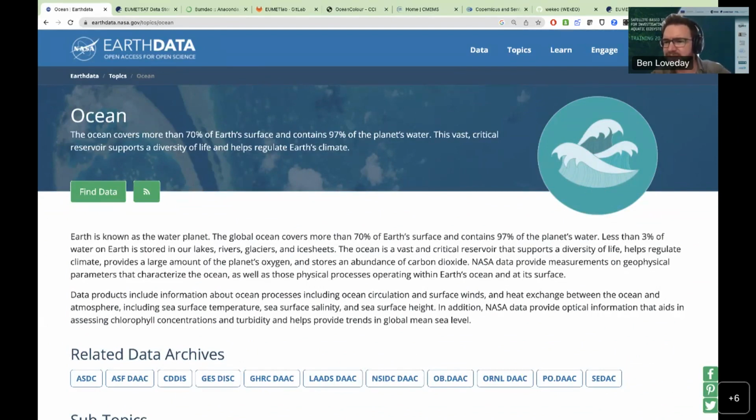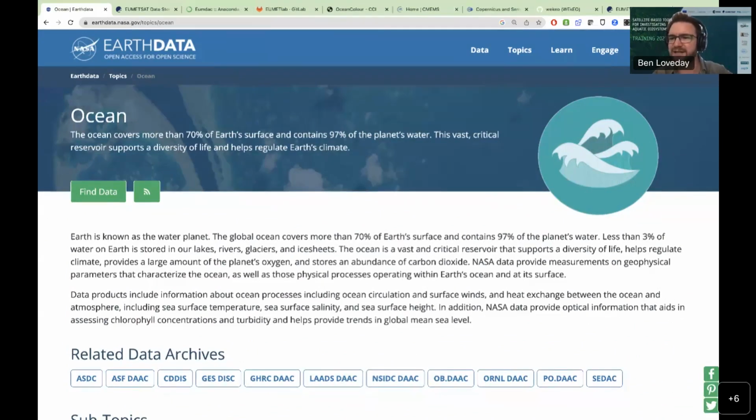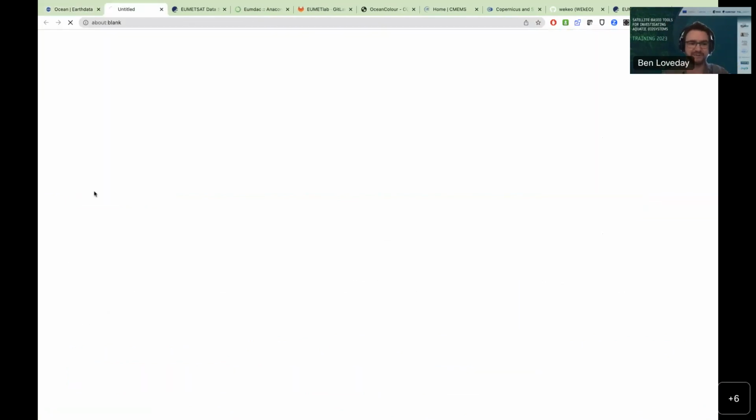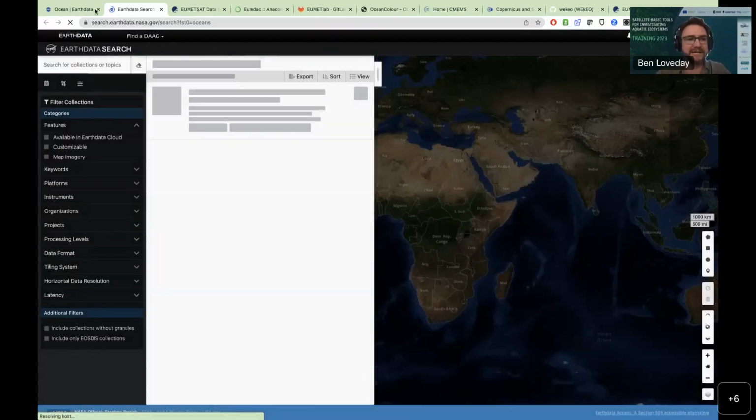Distributed Active Archive Center. These are basically the processing centers that are responsible for the individual themes for the data. For example, OB DAC is Ocean Biology DAC, and all of the MODIS ocean color products are available through here individually, as well as through this Find Data link that I'm going to click now.